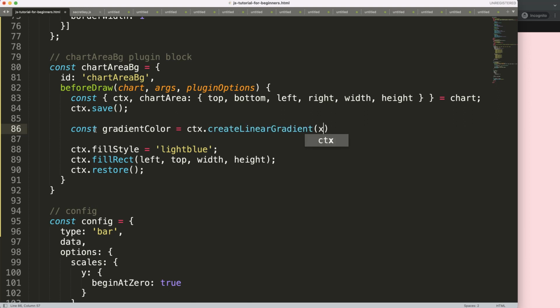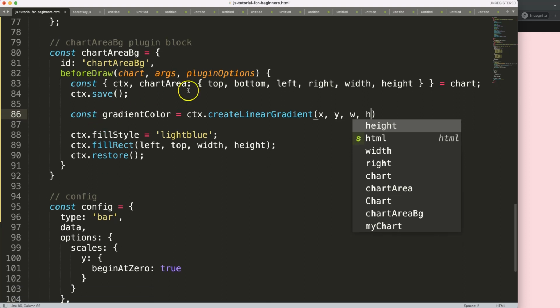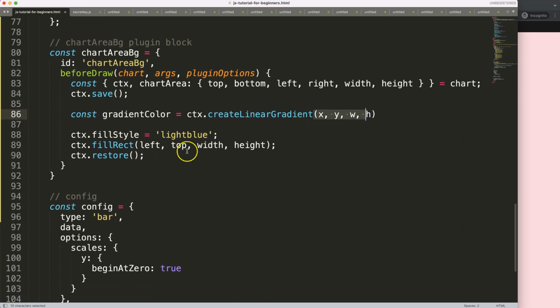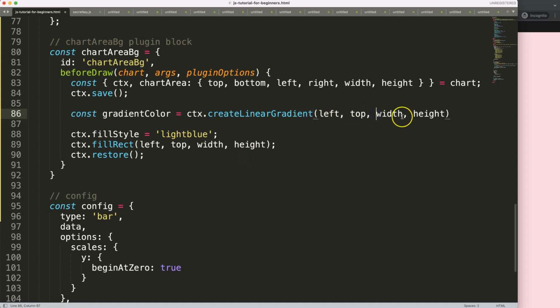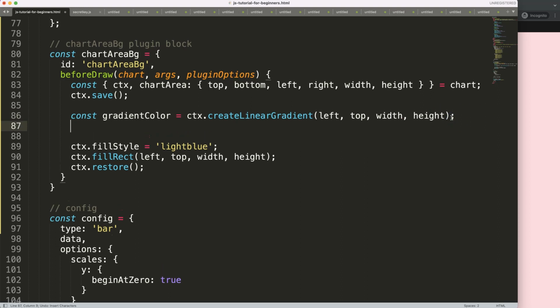and then here we have again the x, y, and then the width and height. So basically very similar to this, and we can just copy this, and let's see how the dimension will look, because it will define how far we want to draw this. And if you want to draw only 50% of it, you can say, for example, the width divided by 2, and you will have then a shorter gradient color. However, I'm just going to leave it like this, and later on we're going to play around with that, so we can see and we have a nice visual.